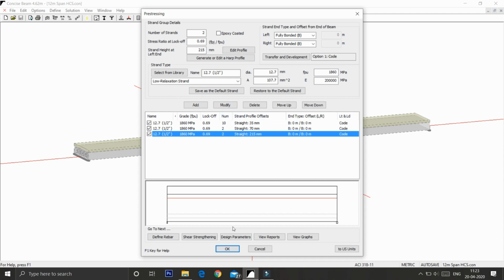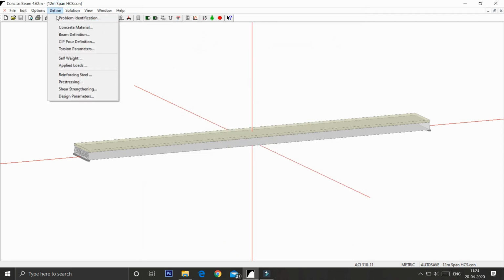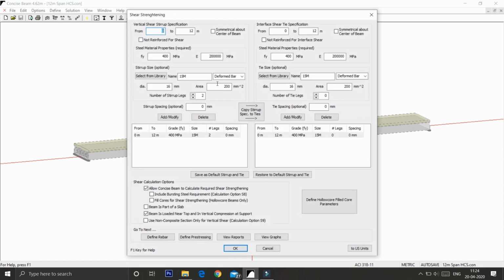So I have given all the parameters. Now I'll click OK. Now I'll go to shear strengthening. If the design requires shear strengthening, I'll show you when to check this shear strength and how to give this. Just keep all things 0.